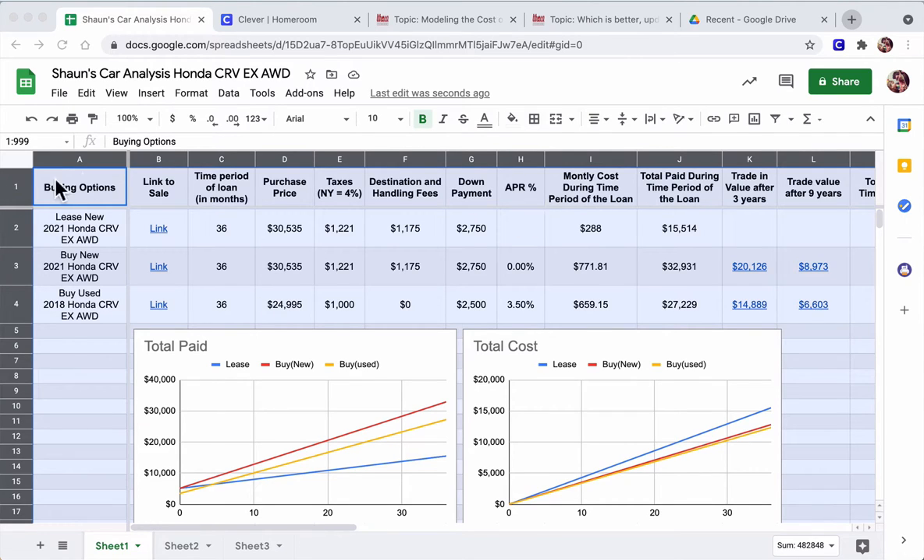Hello, welcome. We've got a spreadsheet here that might look overwhelming when you first look at it, but there's a lot of information in here that will help us figure out the answer to our question. That question is, when we're looking at a car and considering buying a vehicle, thinking of leasing and buying, what is better? Is it better to buy or lease and renew your car every three years, or is it better to buy it and hold on to it for as long as possible?